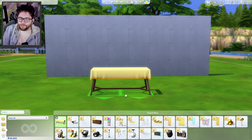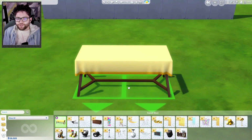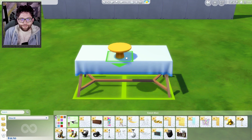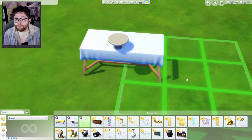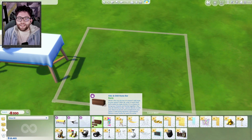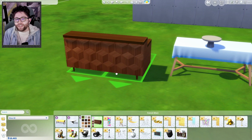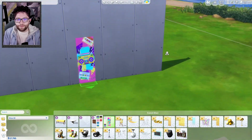So here we are with the speed view of all the party essentials items. First, we're starting off with this table. I'm learning how to do the swatches without going through them down below, but I'm really bad at figuring out which is the last swatch, as you guys will see. Something I really like about this kit, oh my gosh, I'm going to talk about it more in a little bit, but this hidden dance floor, I thought it was taped like that. I was like, oh, I guess you can consider that discreet, but no, it's actually hidden. You don't see it in live mode, and I thought that was so amazing.